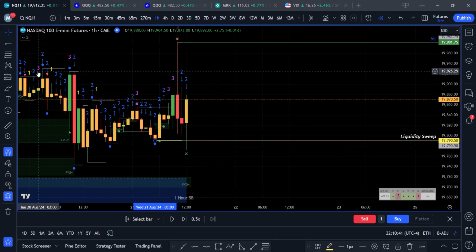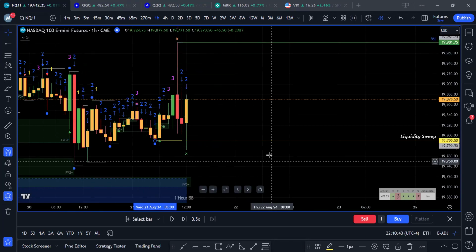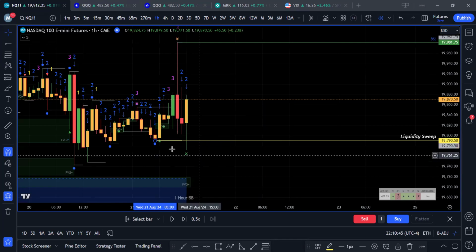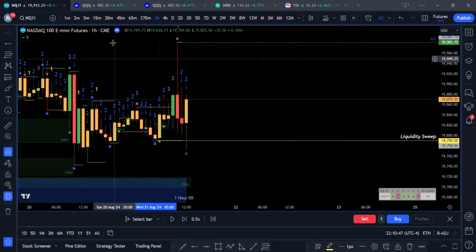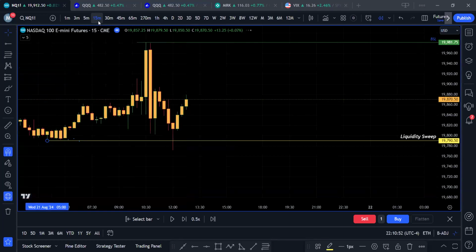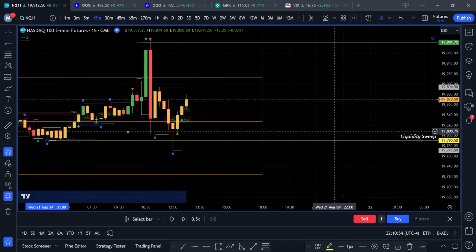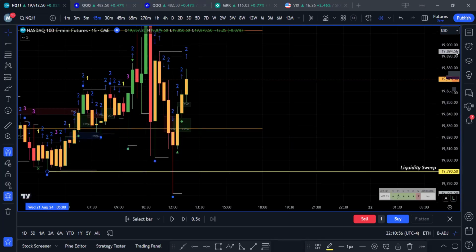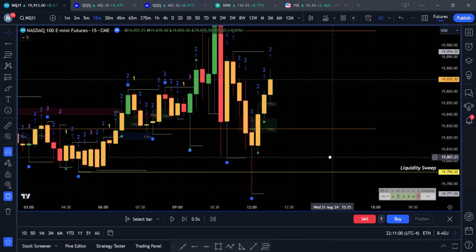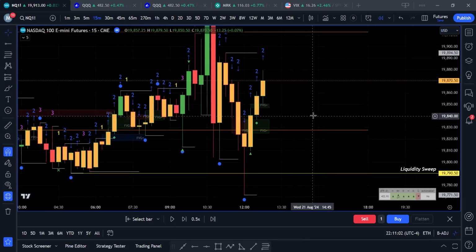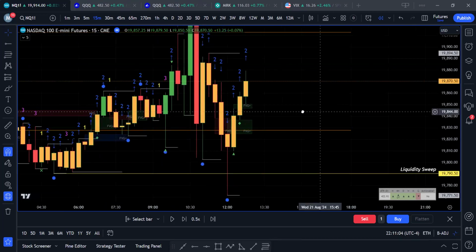And then obviously you got your top broadening formation, so you got room to the upside. Now, when this happens and this candle closes, what I then do is zoom into a smaller time frame, such as the 15, right? And I'm looking to see if we have violated a bearish fair value gap to create an inversion fair value gap scenario.